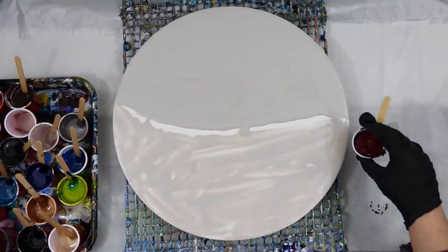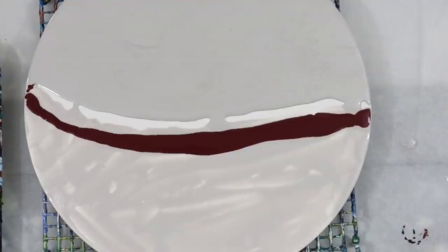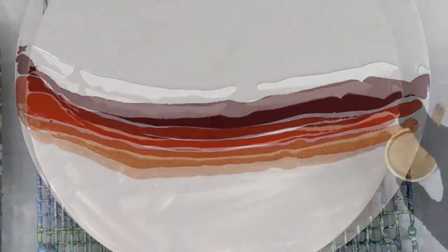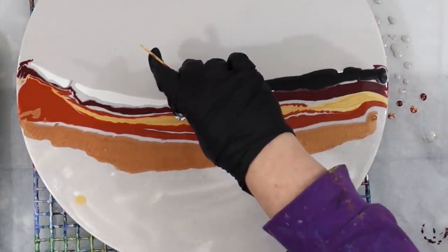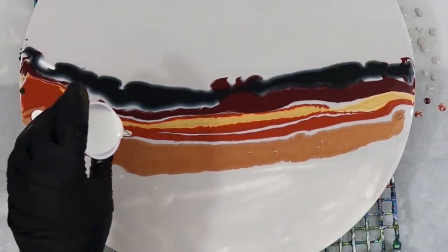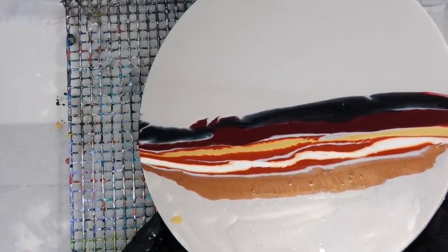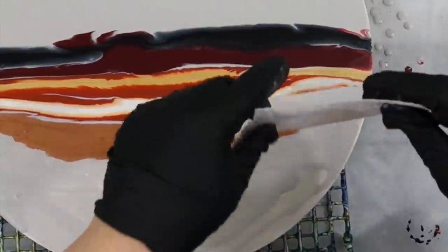I decided to go for a deep red — this is a custom color I made from the Golden Fluids — then this is the Quinacridone Burnt Orange Golden Fluid, the Golden Fluid Copper, the Golden Fluids Gold, and the Golden Fluids Black. And this one I am in love with — never tried it before until the other day — the Golden Fluid White. I'm having a love affair with the Golden Fluid White, you guys. It is something special. I should have been using it a long time ago, but Artist Loft is really cheap and Golden Fluids are not, so the idea of using white seemed ridiculous — but it's really, really awesome.